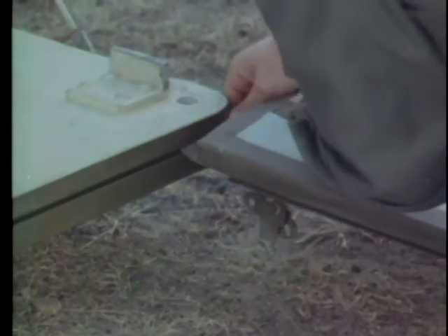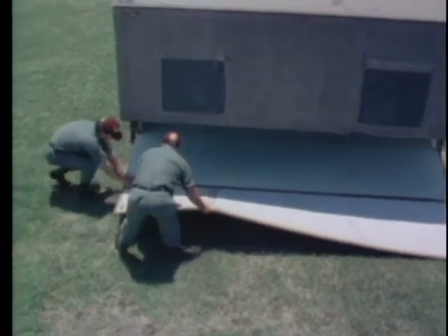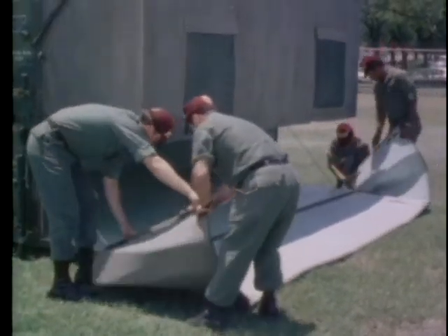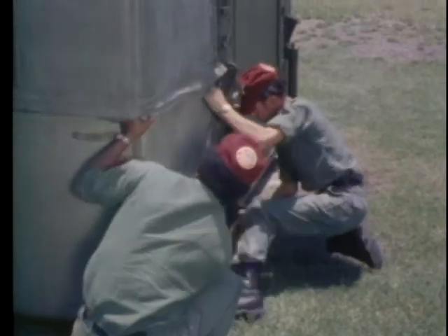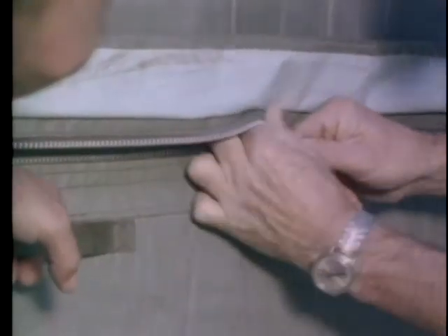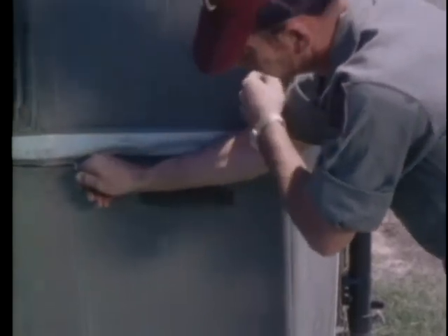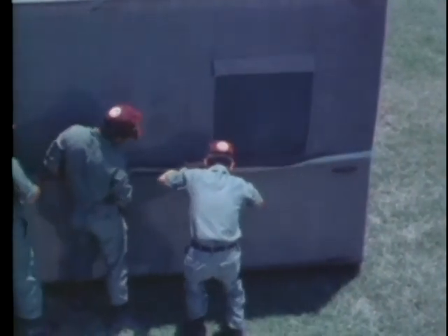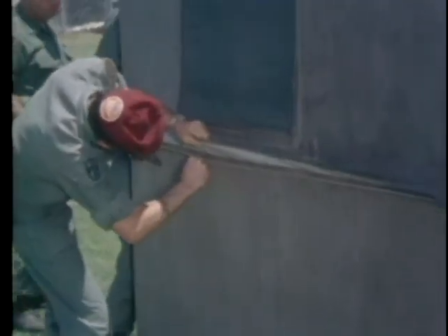Start the bead of the lower fabric in the track on the folding floor and slide the fabric the full length of the track until the corners extend over both ends of the floor. Slide the beads on the fabric in the track until both ends are mated with the container. Join the upper and lower fabrics with the zipper attachment, starting from the right front corner and zipping from right to left. A two-man team can do this procedure quickly and efficiently. One of the team members precedes the man joining the fabrics and facilitates zipping by folding the protective weather seal on the upper fabric away from the path of the zipper.